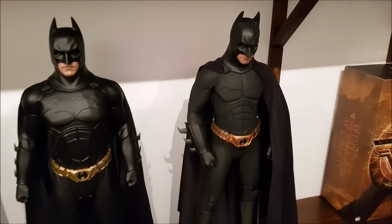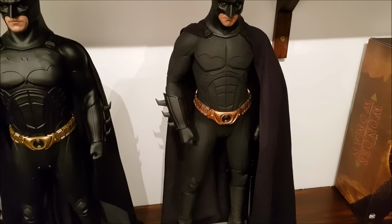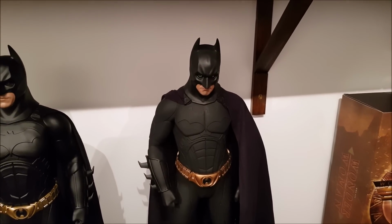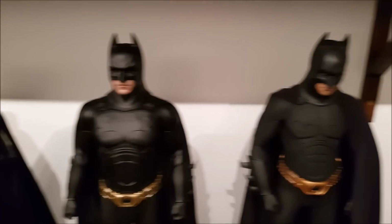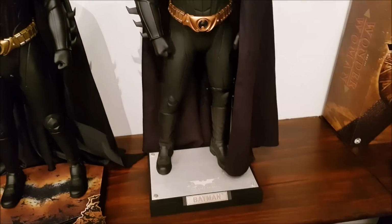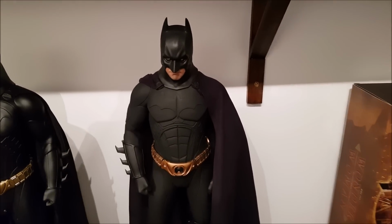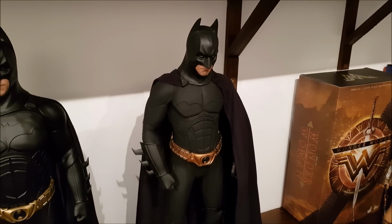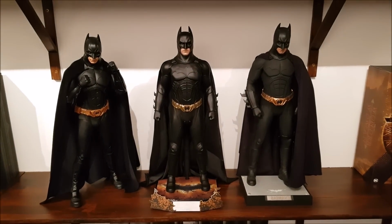So, value for money, where are we? Yes, value for money. The Enterbay version came with all his gadgets, his grapnel gun, all the little bits that stick on his utility belt. He also came with 3 Batman heads, all with different eye directions, and 3 changeable mouth plates. Obviously this one came with 3 mouth plates as well, but he also came with the Bruce Wayne head. So this one came with all the accessories you'd want from Batman Begins, and it also gave you the Mangler from the beginning of the Dark Knight. So he kind of came with everything you'd need for this particular suit from the second film as well. That's 3 Batman heads and 1 Bruce Wayne head. So Enterbay gave you the most bang for your buck. When it comes to value for money, I would definitely give that to Enterbay.